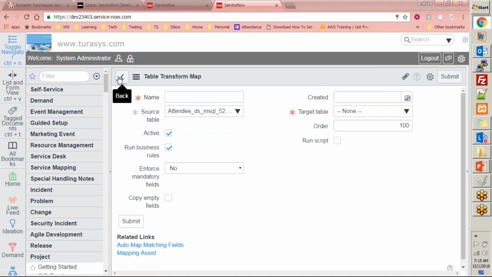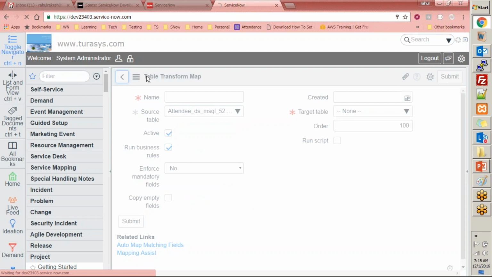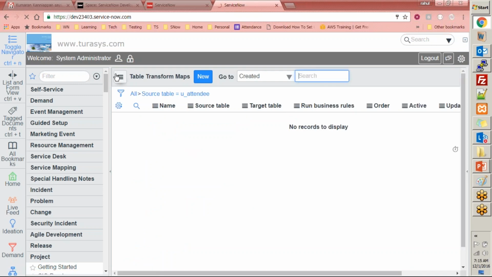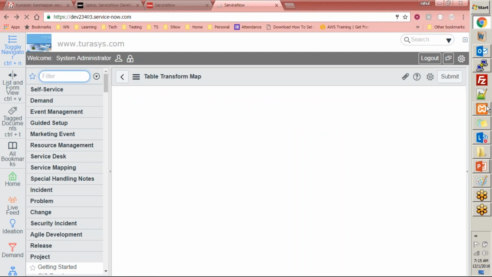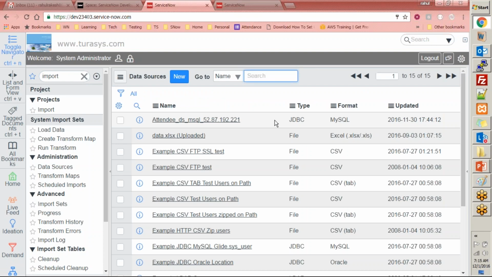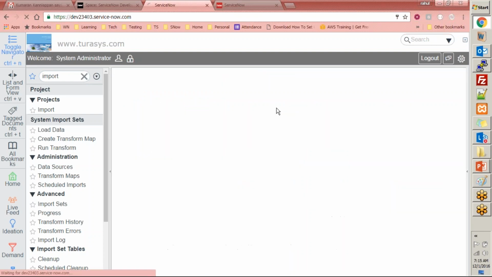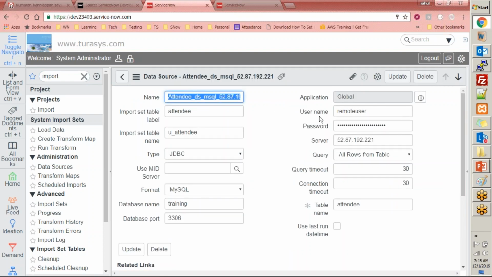Make sense? Just for the record, I'll repeat the steps that we did for specific SQL so that we have that recorded into this video. So for that, I go into the data sources, and instead of bringing all records from the data source, I just want to get qualified records.